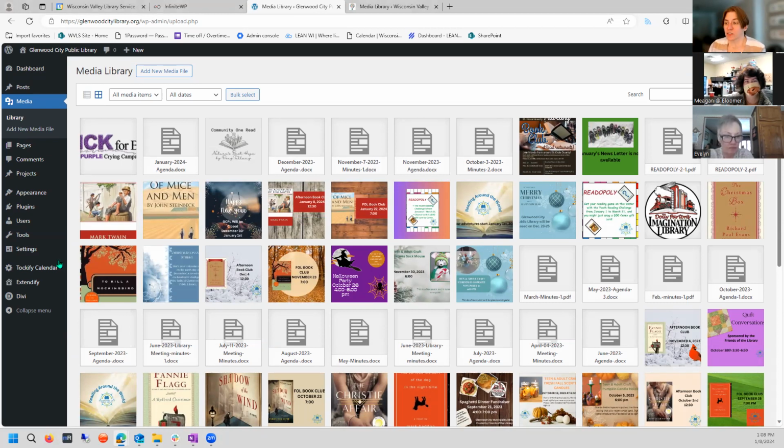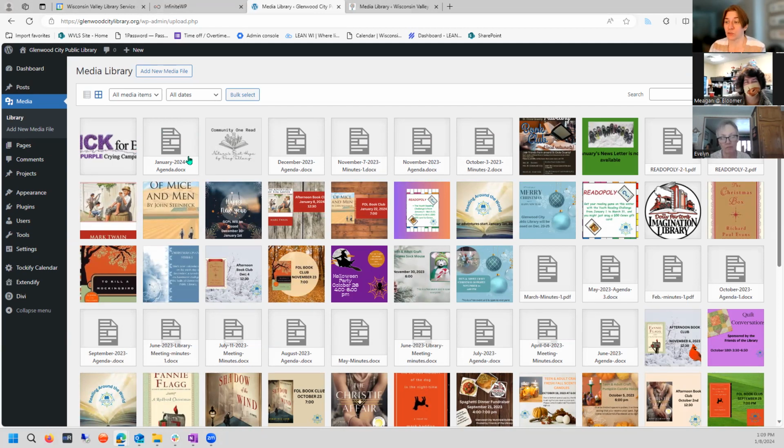The first thing to see in here is that if you have an image item in your library, it has a preview image of what that content is. If you have a document in your media library, which would be a Word document, a PDF, or an Excel file, you are only going to get the generic document icon.